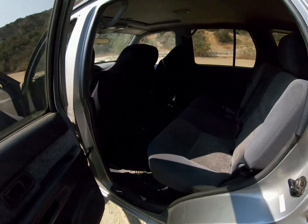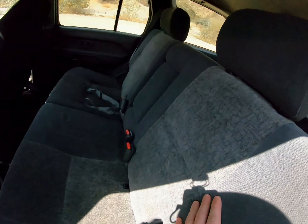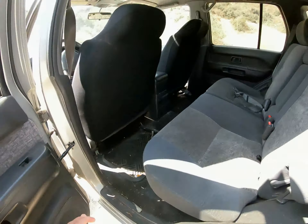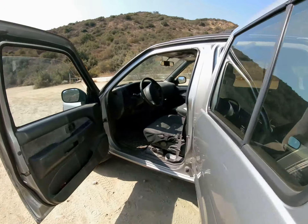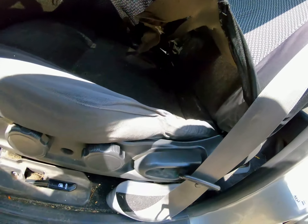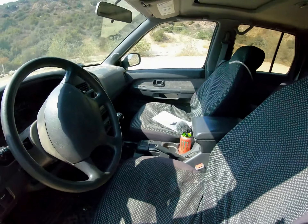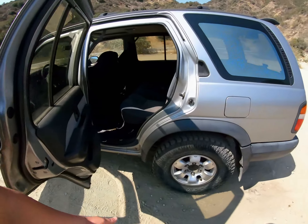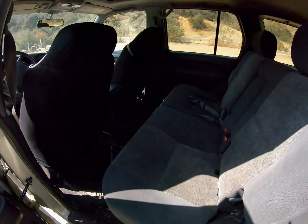The interior overall is in really good shape — no major stains, no rips in any of the seats. I thought there were going to be some crazy rips because of the seat covers, but surprisingly there's nothing. It's just dirty. Same with the passenger side — literally nothing wrong with that seat. It was covered, so the seats were protected.